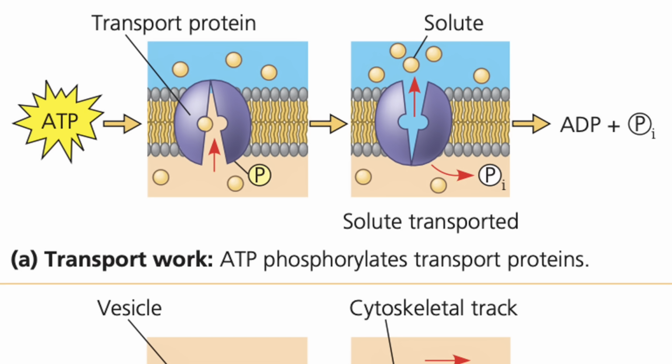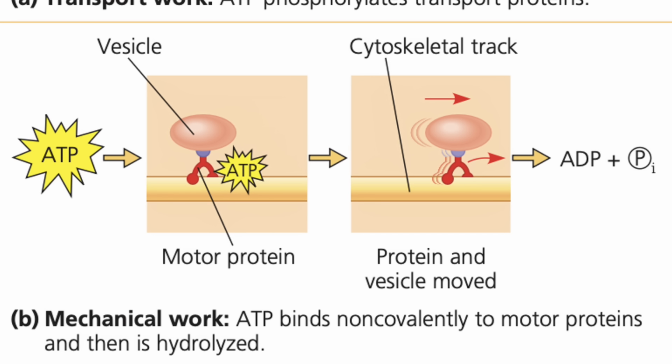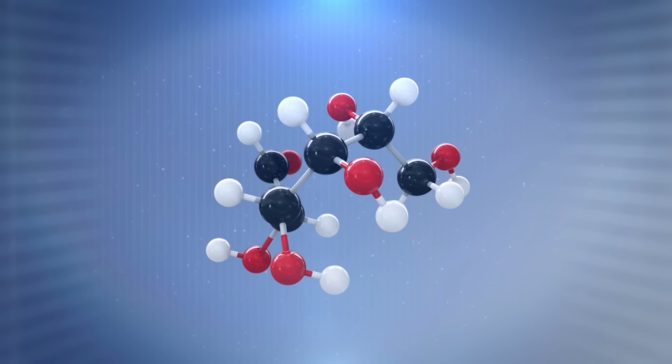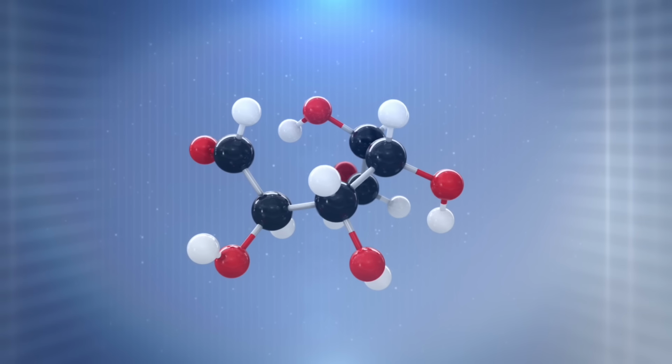One, transport work, which we've discussed before, such as in the case of active transport, transport that requires ATP. Another is mechanical work, which involves anything moving because, as Newton stated, force is required to move or to make it stop. And last but not least, cells do a ton of chemical work. Here we're mostly dealing with reactions that require energy, particularly those that involve creating complex structures from simple ones.